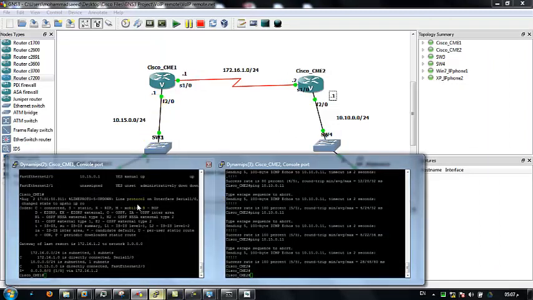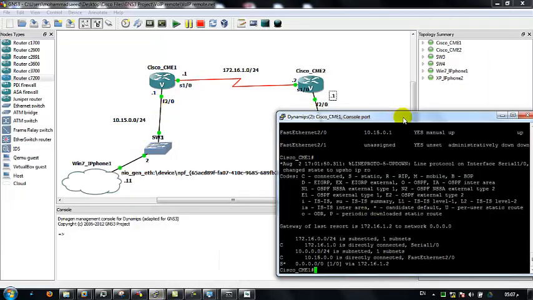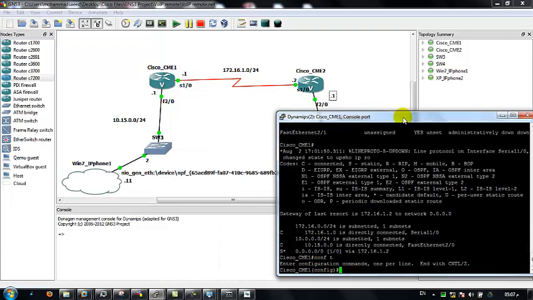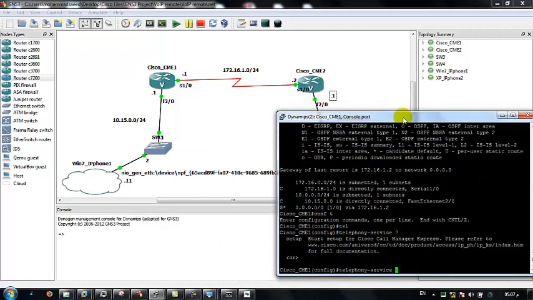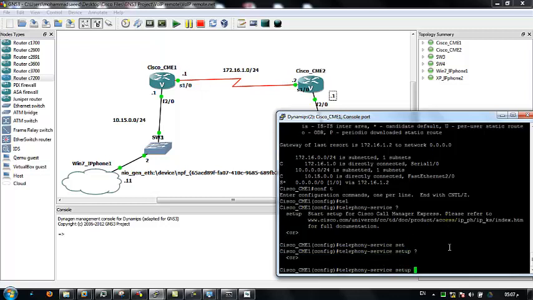The first one, we are going to the CME one. So now look at this. Here is telephony server. I have two choices here. I have the manual. If I hit enter directly, I will go to do it manually. I don't want to do it manually because I did it before in the packet tracer video. Here I want to show you how we can configure it automatically by setup mode. So I just want to hit setup here and enter.